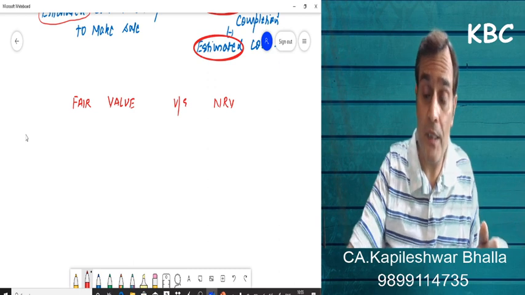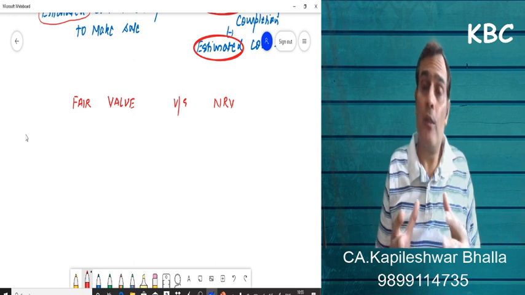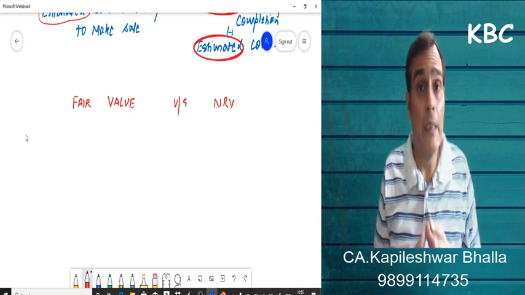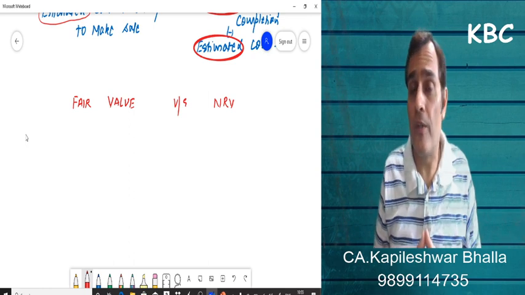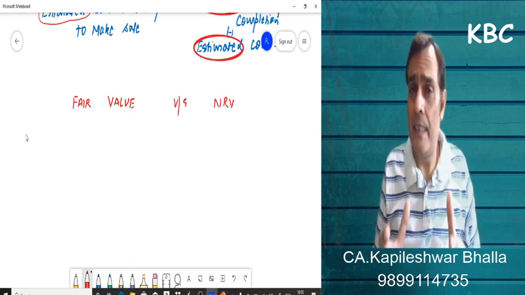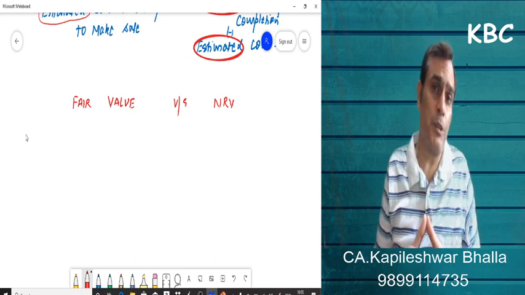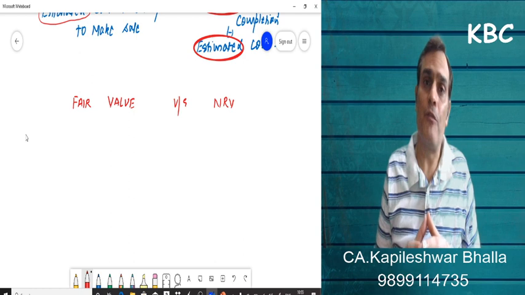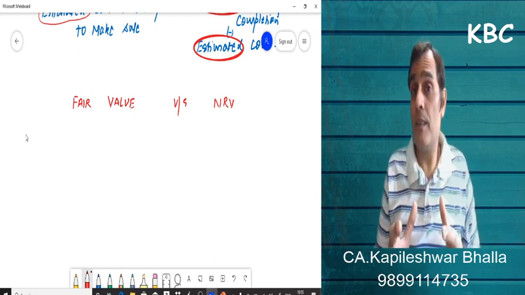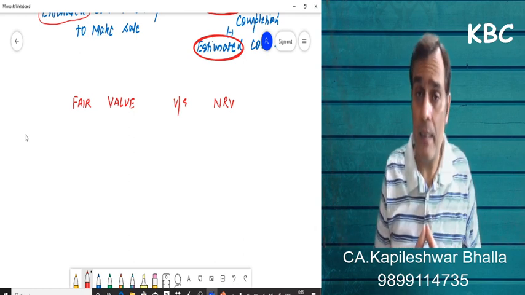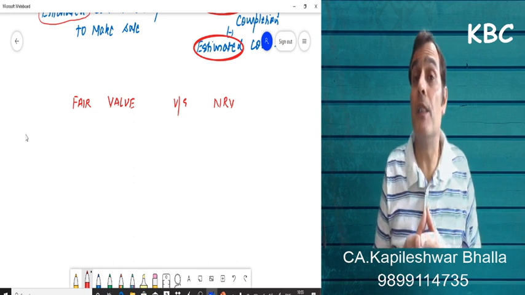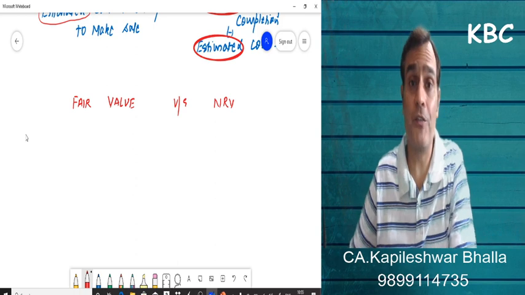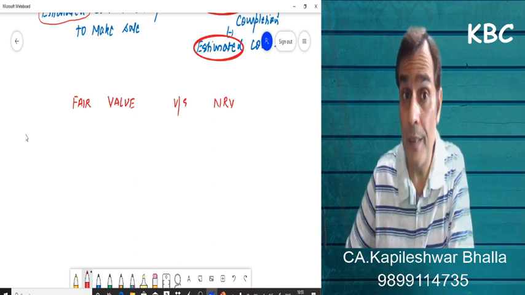In fact, the interesting part is if you look at the accounting standard 2, I'm looking at the IGAAP accounting standard 2, it never spoke in terms of fair value. But if you look at the Ind AS 2, in the definition section itself, apart from the NRV, they're also giving you a definition of fair value. Because they wanted a clarification at the end that fair value and NRV are two different concepts. Now, let me first elaborate something to you. Please hear this very carefully.